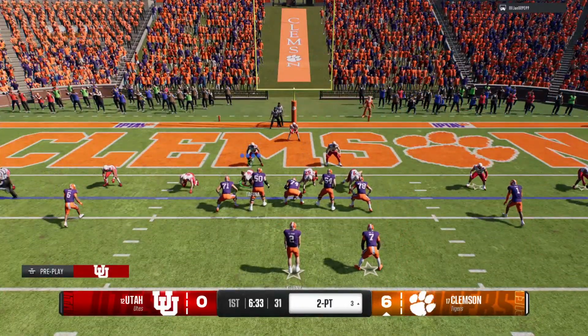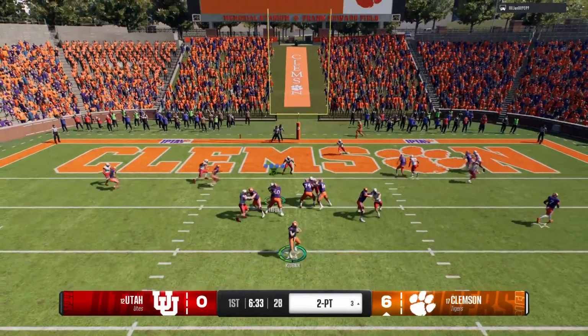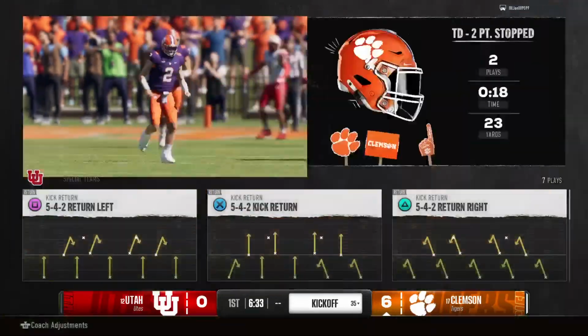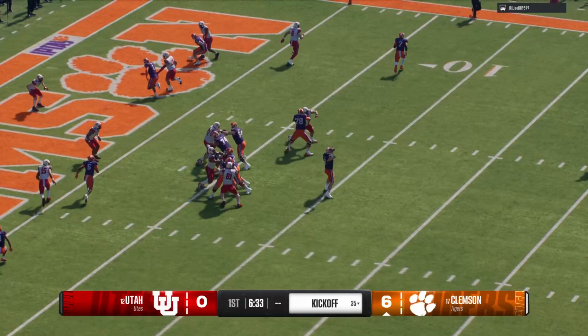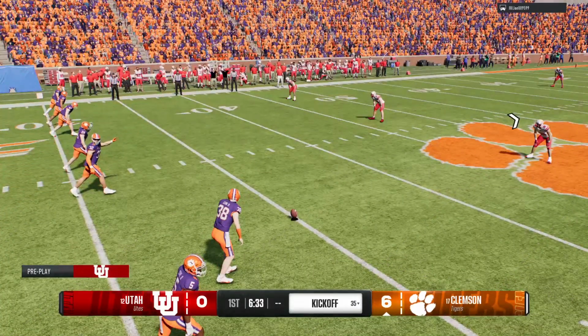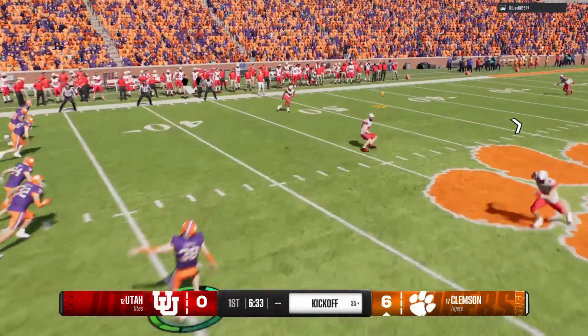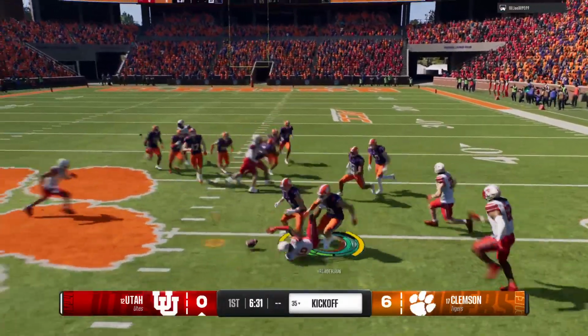They'll line up to go for 2. Moving the running back, trying to get the D to tip its hand. Those two failed to make the connection. It's an incomplete pass. And these decisions to go for 2, you see more and more of it throughout a game, chasing points. And then in the end, you wonder if this just comes back to bite you. They were ready for the onside kick. Oh, ball's out!